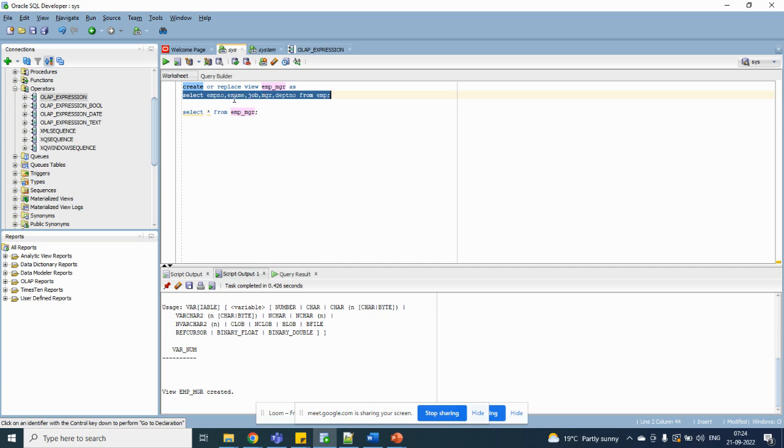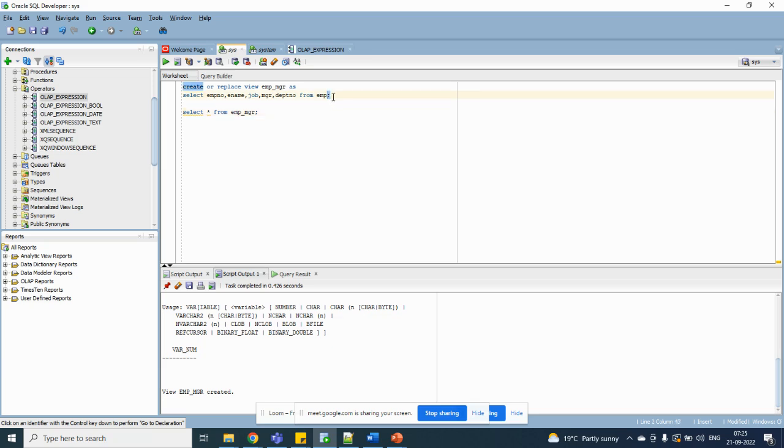No need to write the select statement every time you want the data. You only want these details, not all the columns, and there's no need to write the query each time. Let's assume here only one table. We can write it multiple times, but anyway, we need to write select star from the view.